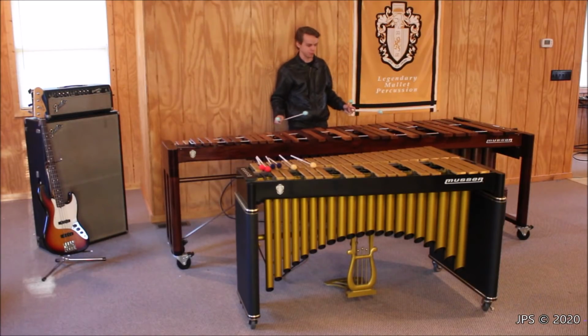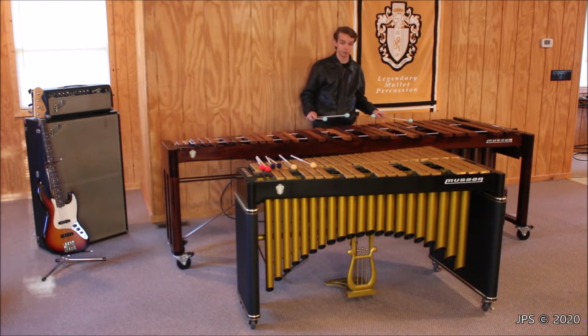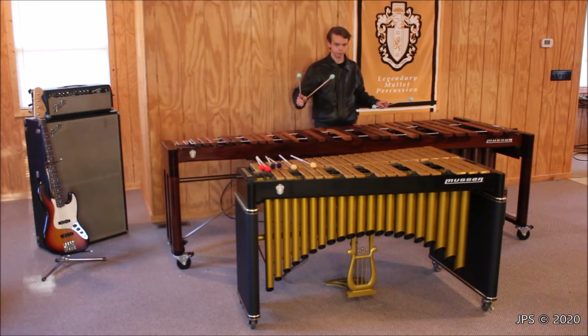Let me play a simple little chord progression here and just show you how really awesome this sounds. Even playing something simple like that just really sounds absolutely beautiful on the marimba. The tone of it is absolutely amazing.